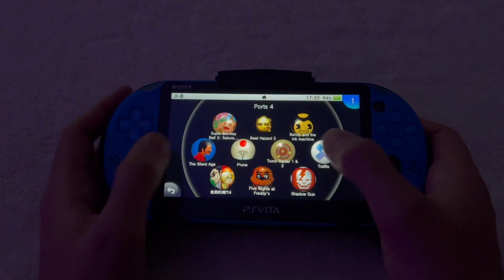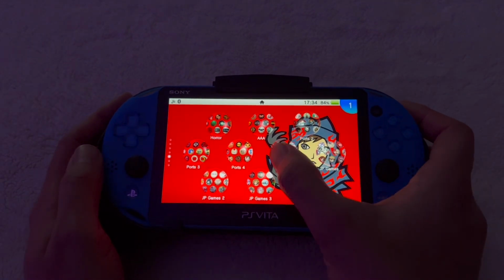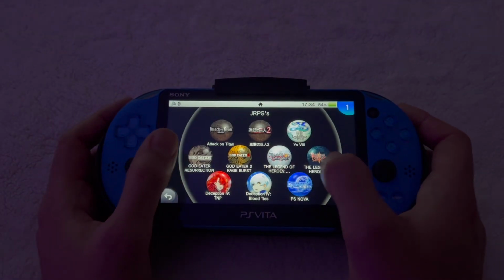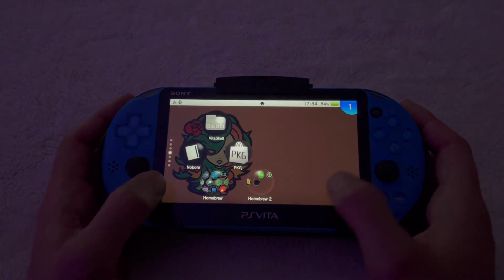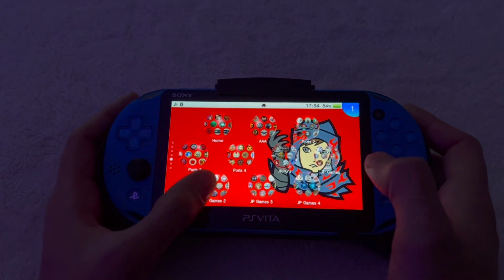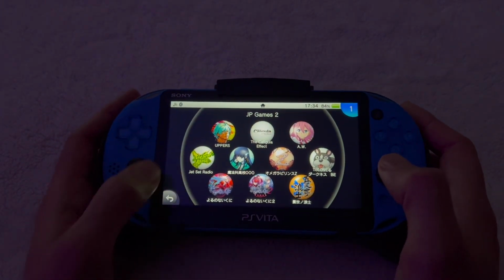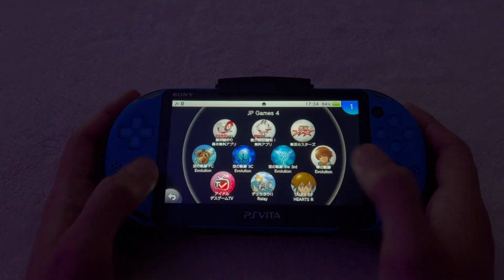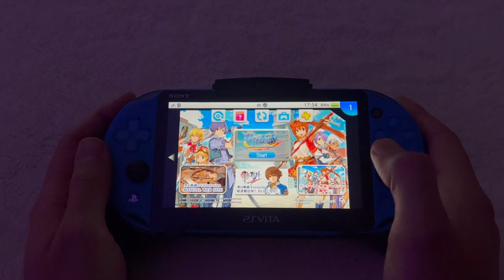What else do we have here? More ports like Silent Age, Five Nights at Freddy's. I have other things like JRPGs, Attack on Titan, Wizard 8. Not everything is in order. I have more Japanese games here, like Uppers with English patch, Jet Set Radio, and a few other Japanese games on here. This is the Trails of Evolution.